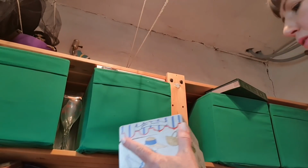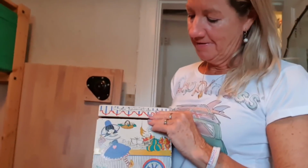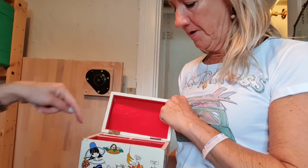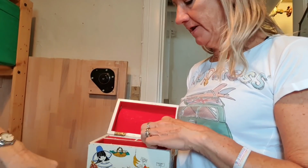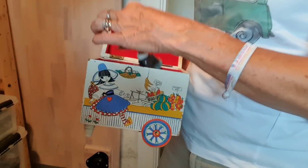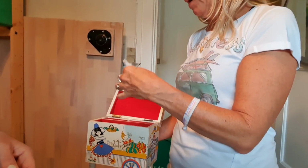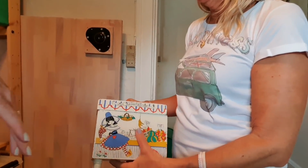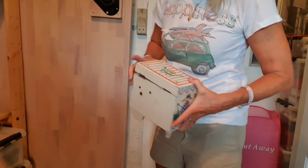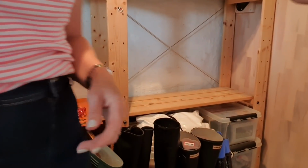Let me just get these things down. Oh, La Normandie. What is this? That's another memento. That was my jewellery box. It used to have a dancer on it and music; you wound it up here. That's nice. I had it up in the living room until last year. And that's a seagull from Dover that my mum used to have. She's also from Dover. That can maybe be displayed, can it? Yeah, but it has been up. I could also put it up in the bedroom and actually use it.